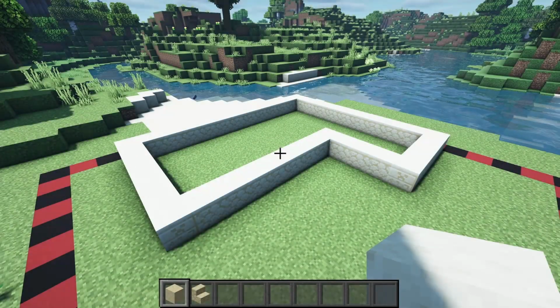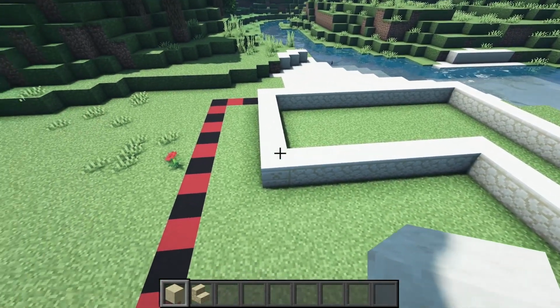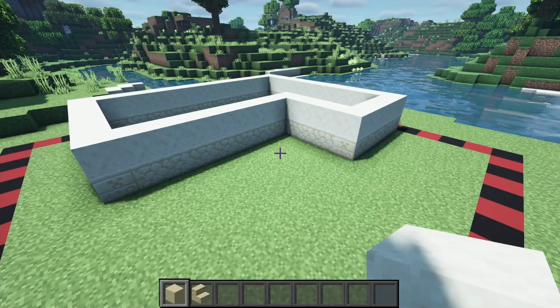What I'm going to do next is, taking some smooth sandstone, I'm just going to raise that base we made out of our normal sandstone up so it's 2 blocks high in total. So once you've done that, it should be looking something a little bit like this.